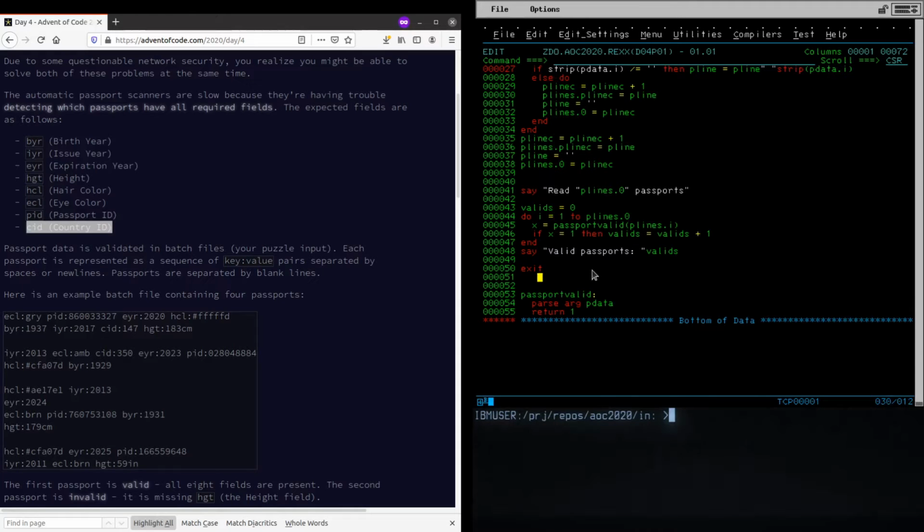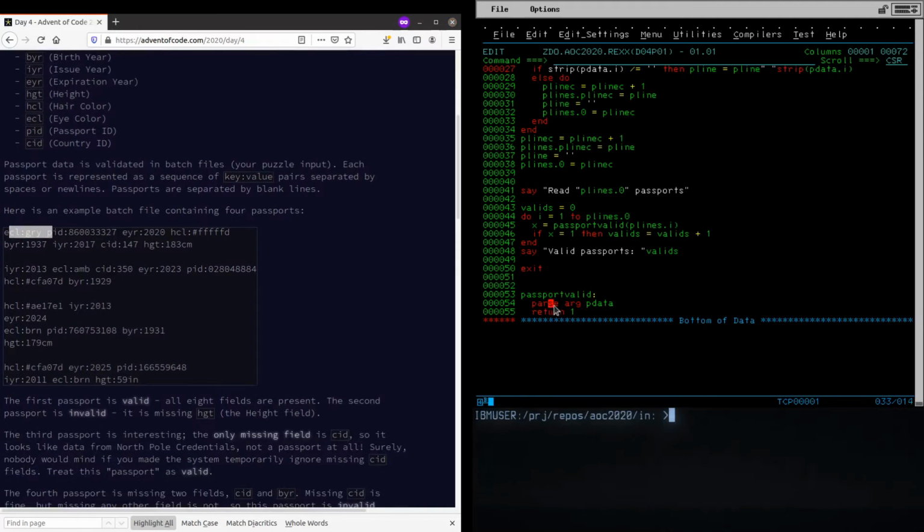That line is just all this data concatenated in one big line. We need to chop that apart and make sure to see if all the keywords are there with a value, and then if the CID is not there, it's good enough, right? Then it doesn't matter.